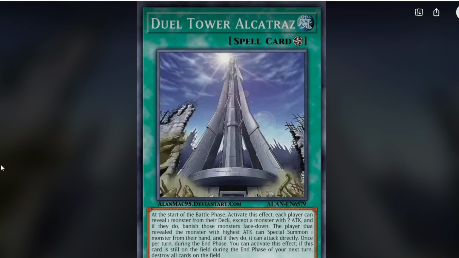Moving on to the field spells and the continuous spells that revolve around the animes, we've got Dual Tower Alcatraz. At the start of the battle phase, activate this effect. Each player can reveal one monster from their deck except a monster with question mark attack. And if they do, banish those monsters face down. The player that revealed the monster with the highest attack can special summon one monster from their hand, and if they do, it can attack directly. Once per turn during the end phase, you can activate this effect. If this card is still on the field during the end phase of your next turn, destroy all cards on the field. So basically it's just a field spell that as long as you are playing high level beaters, it lets you just special summon them out for free.